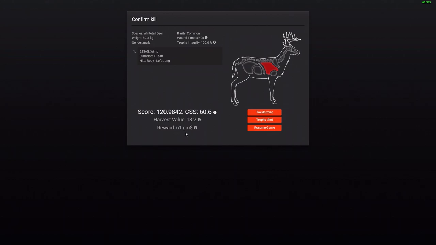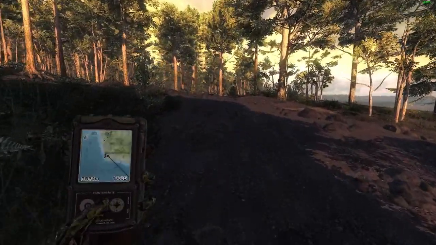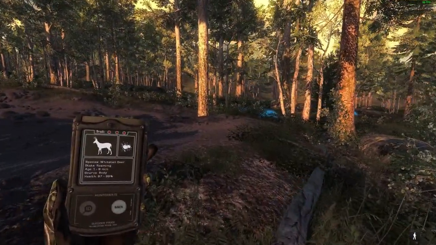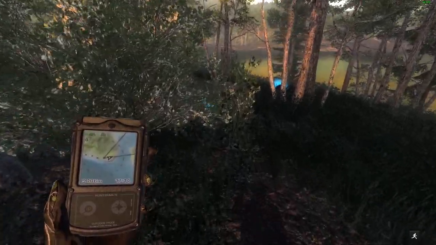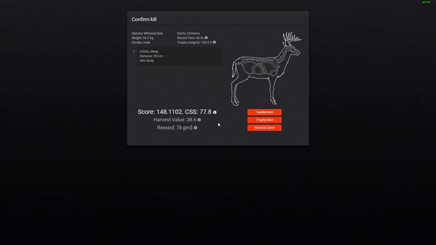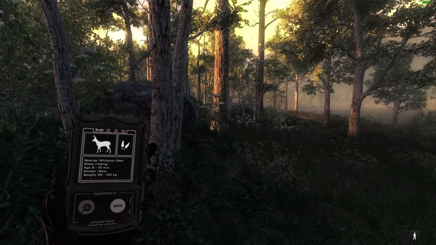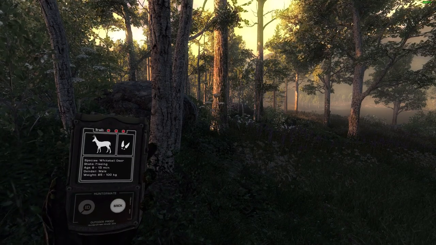120.9. Yep. Right. Next. Right then. Body. Yeah, alright then. Aha! Yep, there we go. He doesn't look great either. Let's have a look. 148, bigger than the last guy. Okie dokie! A couple of average bucks. One for Boris there. Bucks to end the hunt with.